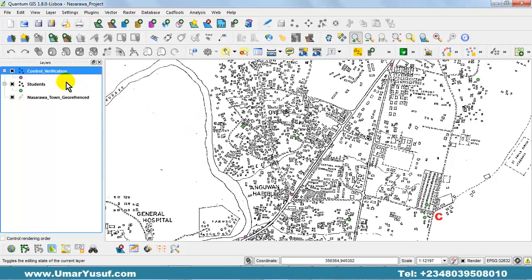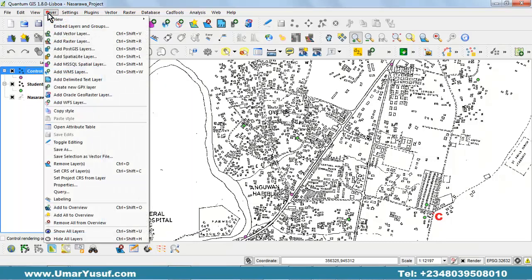So, in order for you to create shapefiles by plotting coordinates, what you do is to simply select the shapefile you want to edit.